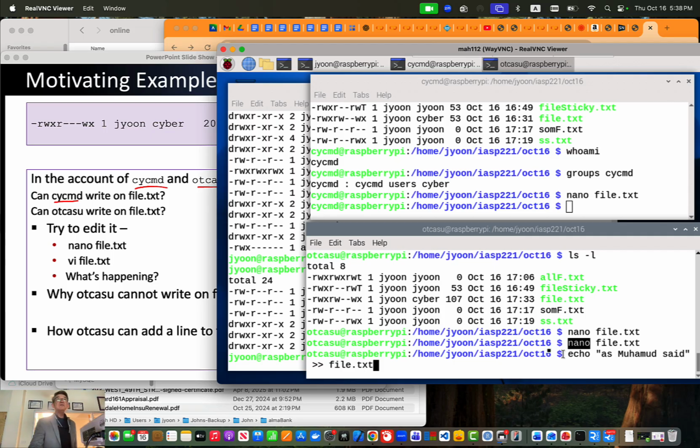Although I do not have a read permission, I do have a write permission. Therefore, I can write it. Because echo does not have to read, I still can write using echo and redirection. It should work. Should it work?